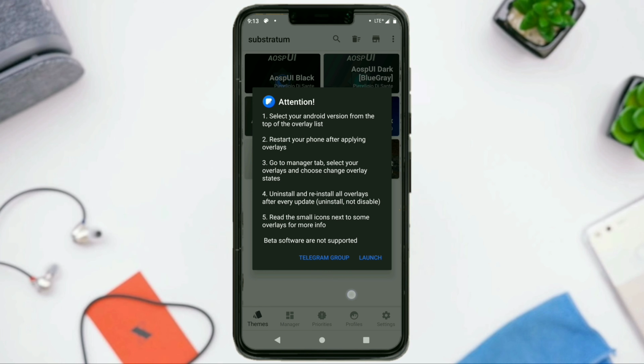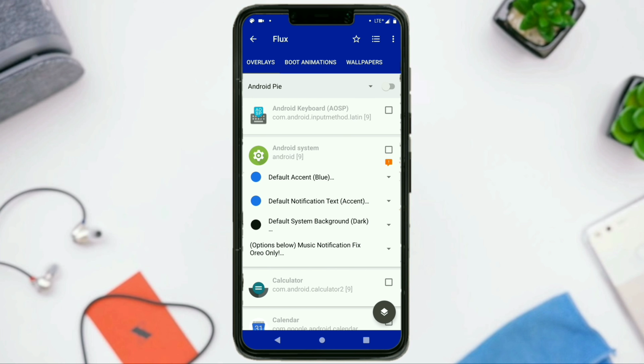Now this all might look complicated. You are getting Android system, and then there are all these color combinations. I'll be explaining you everything one by one. All right, so if you have to apply an overlay, then if you have to theme an app, then you have to generate an overlay for that. If you have to theme any app, then a separate overlay will be generated for every app.